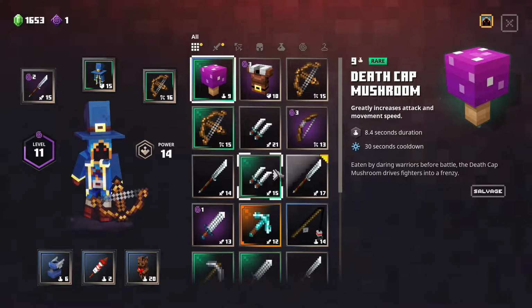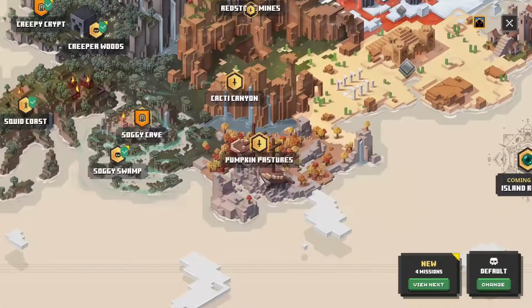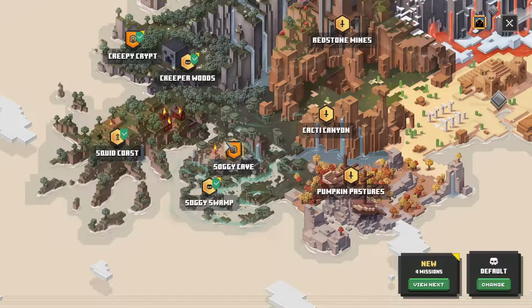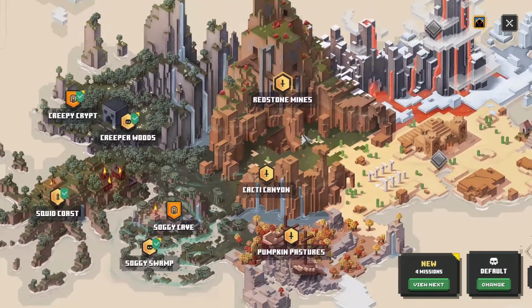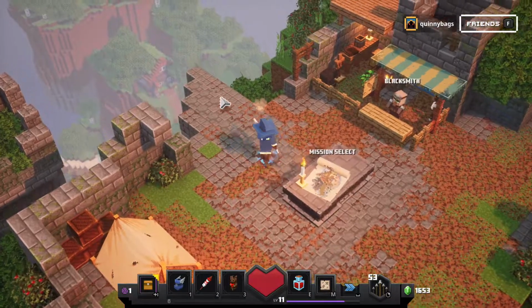All right, my dudes, so that is going to be it for today. We took out the Soggy Swamp. I think that's what it was called. Wasn't it called Soggy Swamp? Yeah, it was called Soggy Swamp. We took out the Soggy Swamp, and we also got a new level unlocked, Soggy Cave. So we might check out Soggy Cave next time, or we might even move into Pumpkin Pastures or Cacti Canyon. Redstone Mines? Damn, dudes, this is intense. So we got quite a few levels to do.